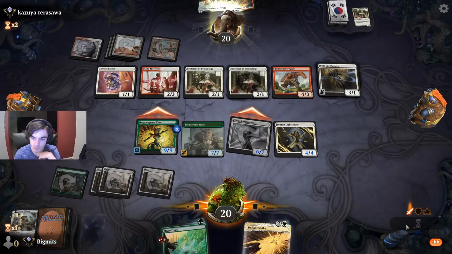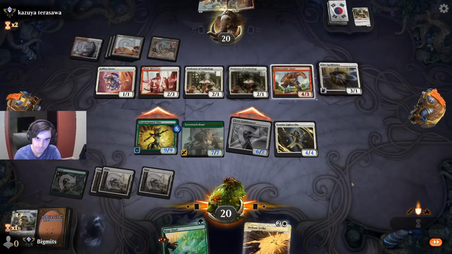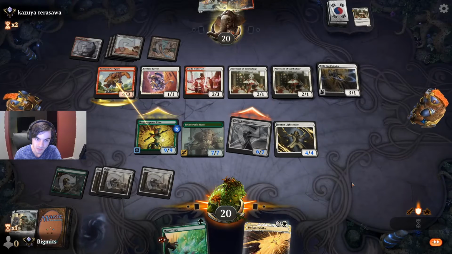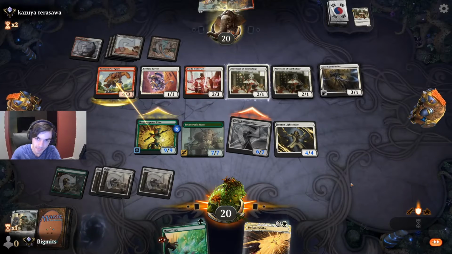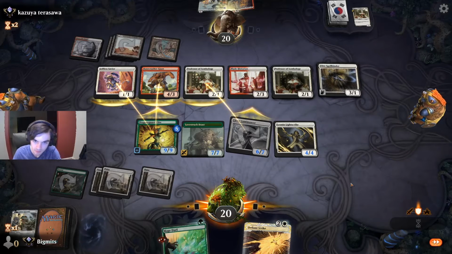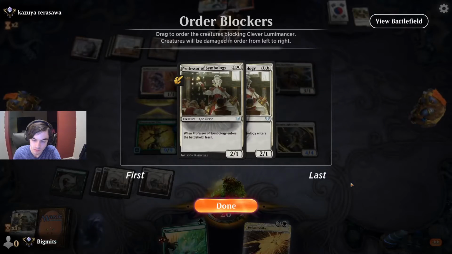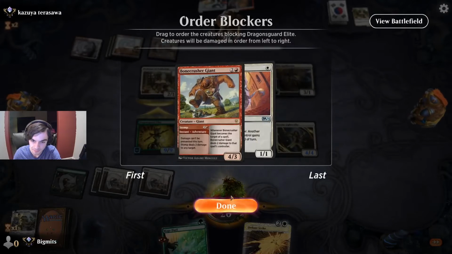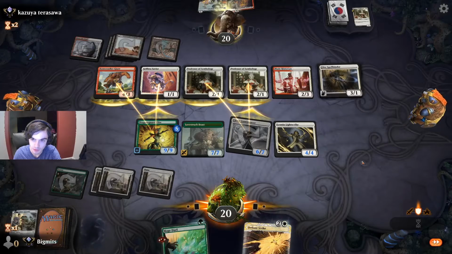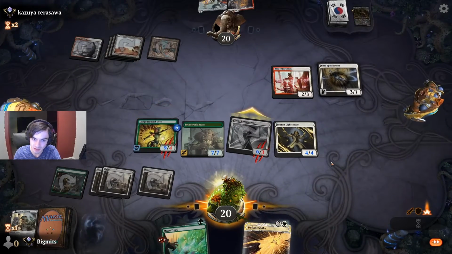Attack in with those two. Don't think I want to attack with the Light Scribe. Like triple block or something? Do they think that they're creatures that double strike on blocks? Looks like they might think that.